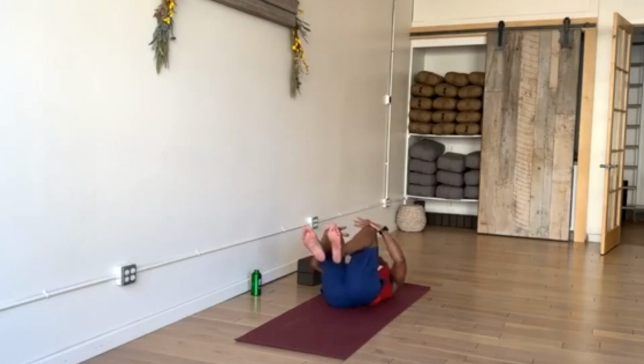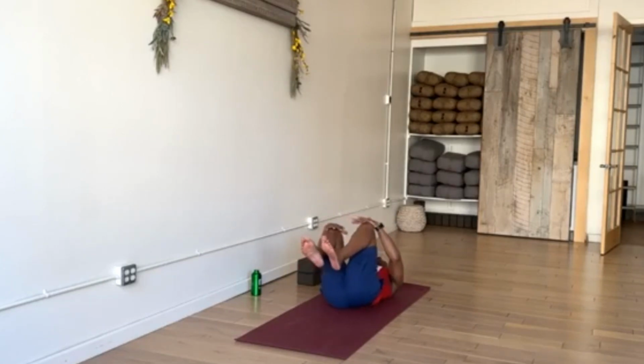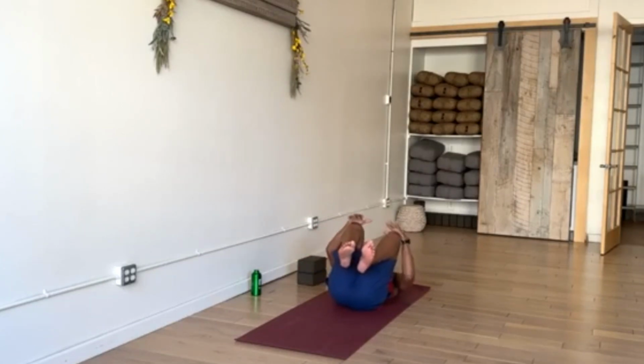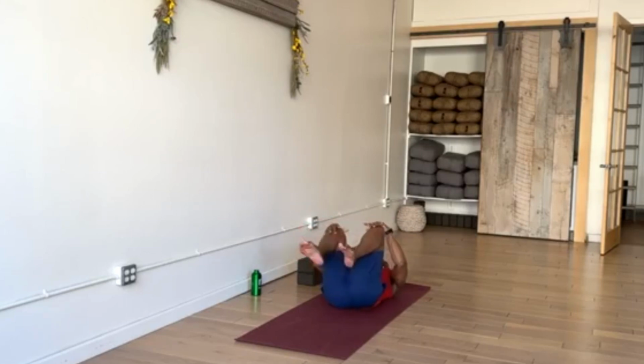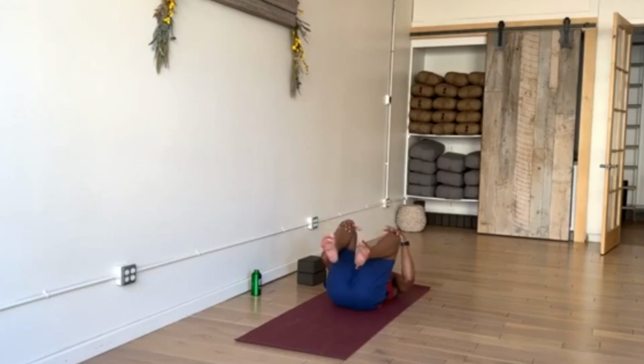Add some movement here as it feels good. Maybe rocking left and right, forward and back, some circles, figure eights. Even get into your feet here, okay? I would suggest maybe circling the ankles one direction, try the other direction. Getting into the ankles. Flex the feet, point, okay?